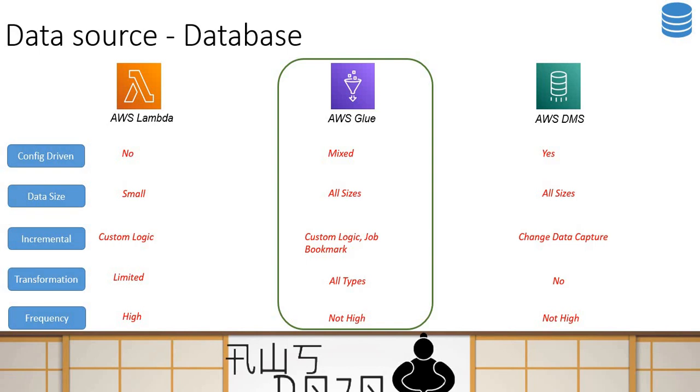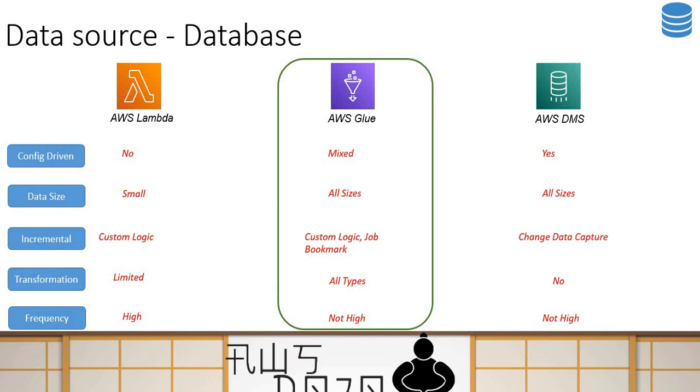it can be built without writing a single line of code or even by writing the code. And with a 1 minute startup time, I think it's not a very bad frequency. So it's not as good as Lambda, but it gives you a kind of good middle ground. So Glue is generally my choice when it comes to data ingestion. And again, I'm saying it's my choice, it need not be your choice when it comes to database-based ingestion.